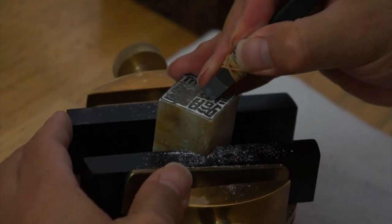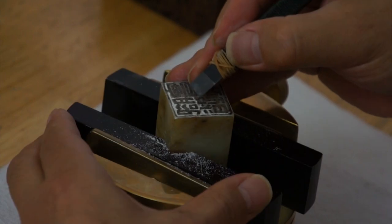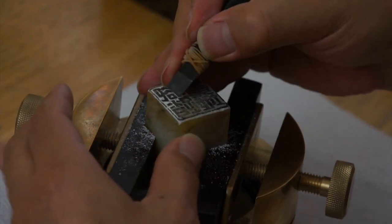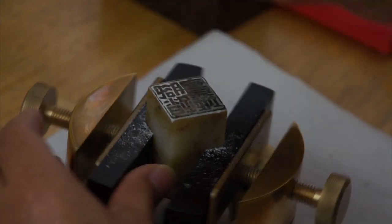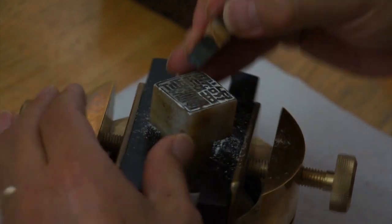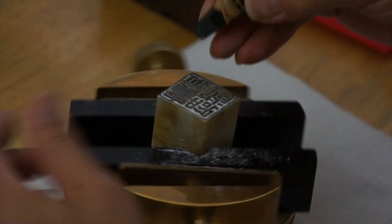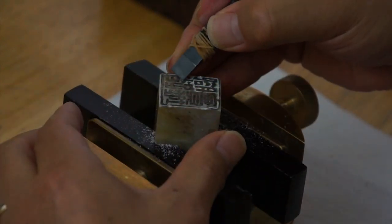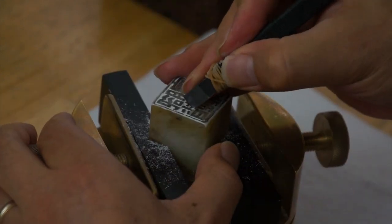Try not to make all the parts symmetrical. Asymmetrical, what do you call this? Not equal. Even you will find this in computer fonts, which are more mechanical and symmetrical. In handwriting or hand carved seals, they're more dynamic, organic, not like a computer font.